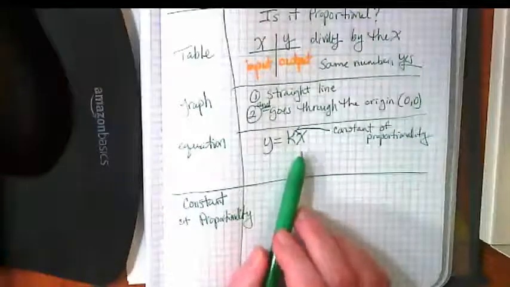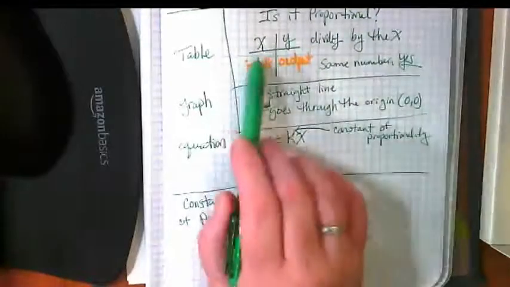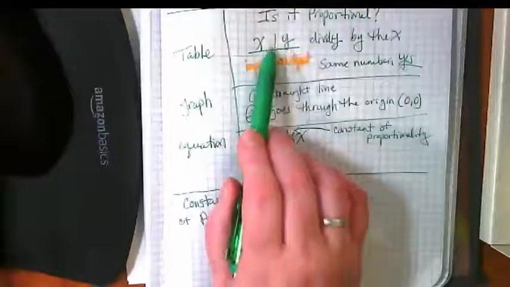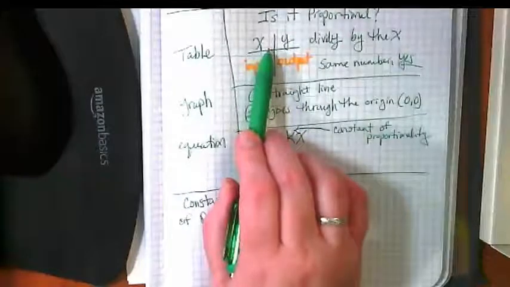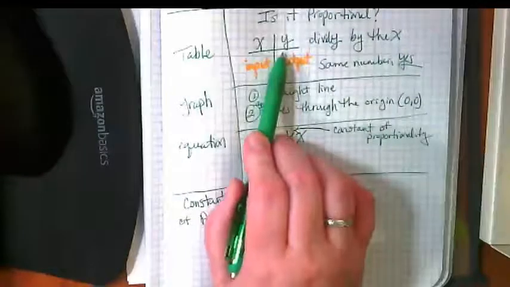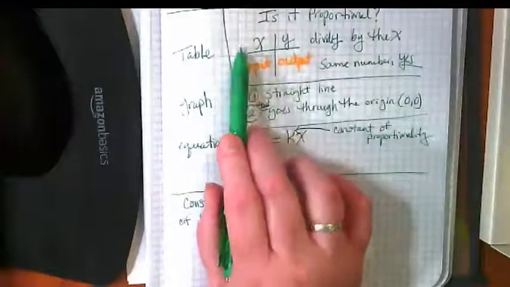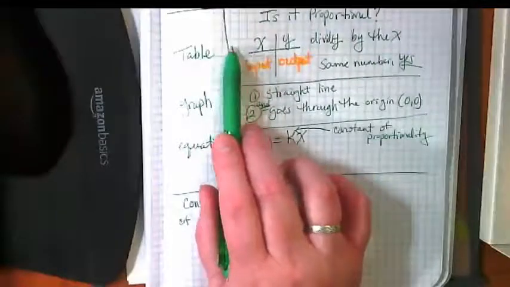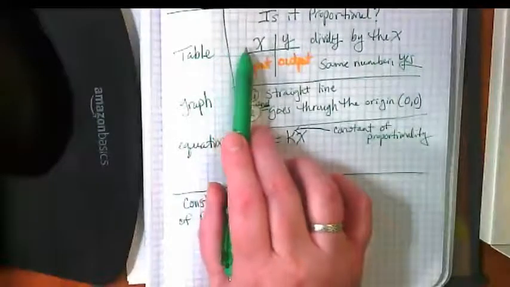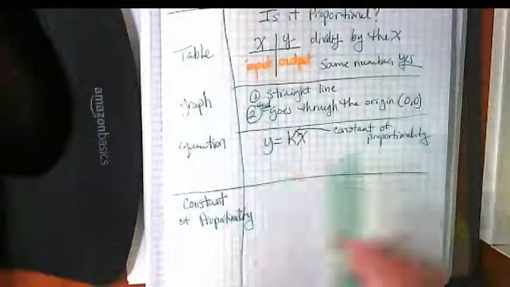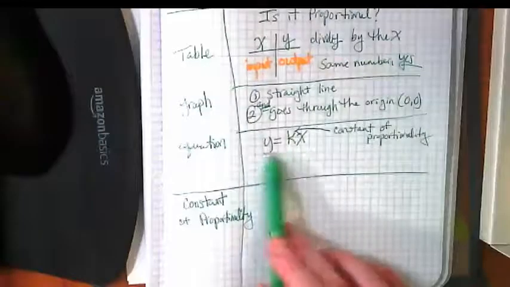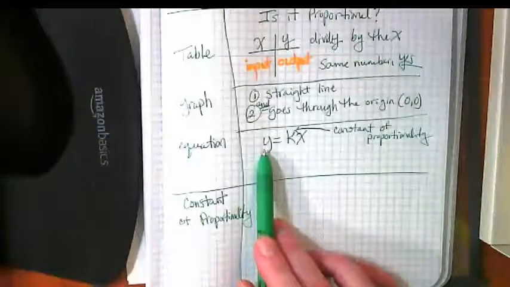It's what's being multiplied by the X. Look back at the table. X, the hours, times the ten dollars he's charging is the total. K times x, the constant of proportionality times the X equals Y. We just write it in reverse order because we're looking at the outcome first.